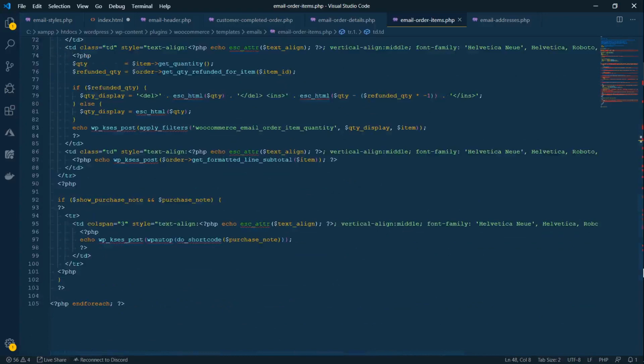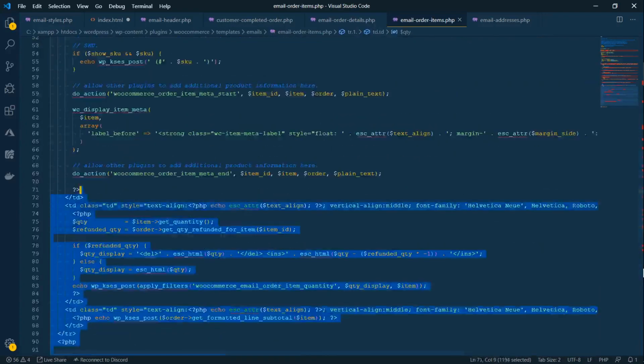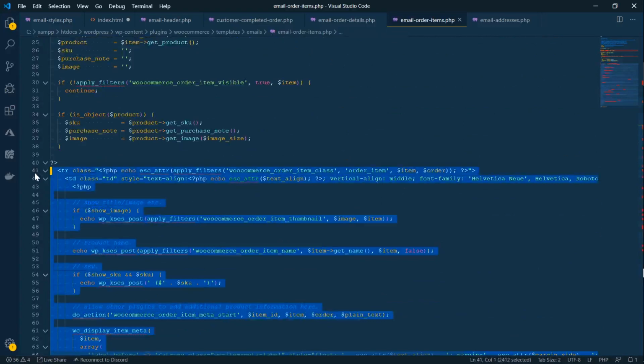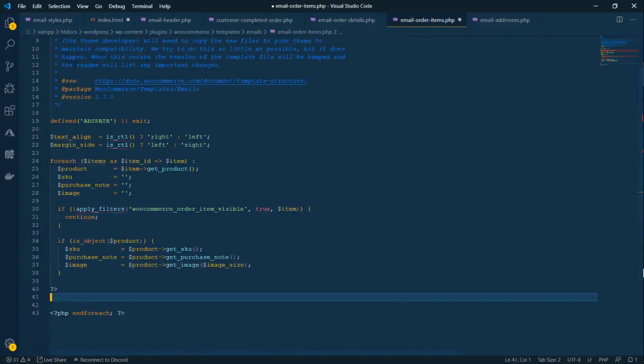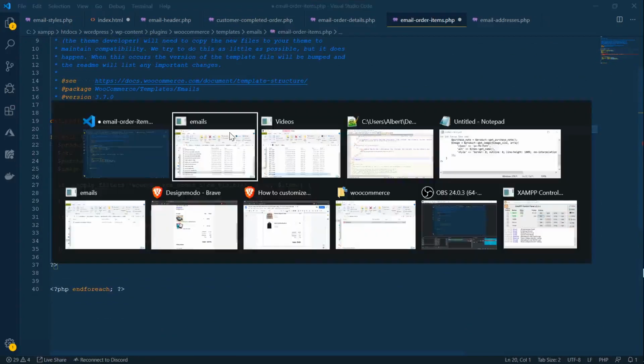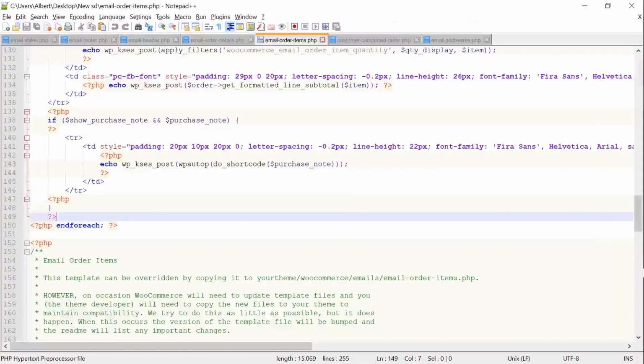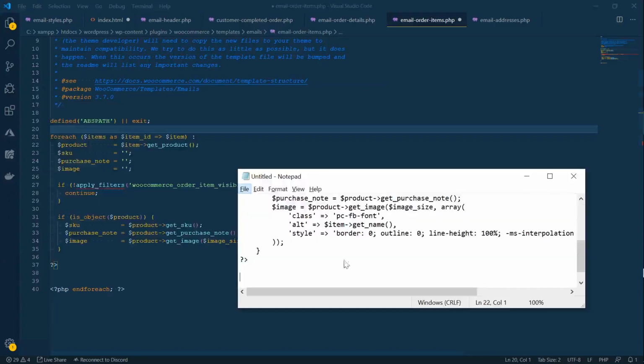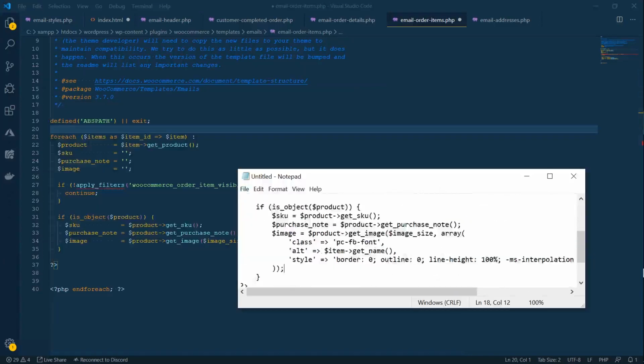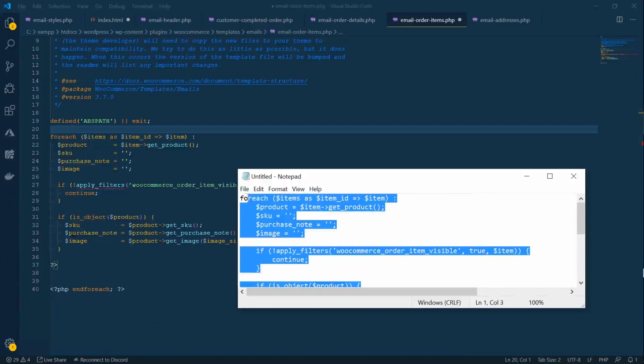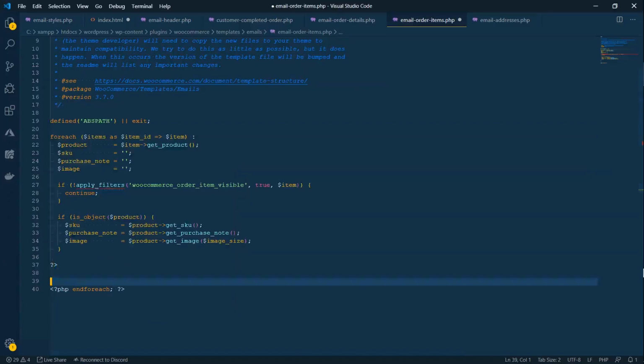So we want to replace everything, as well as the for loop, and make our own loop. And our for loop looks like this.